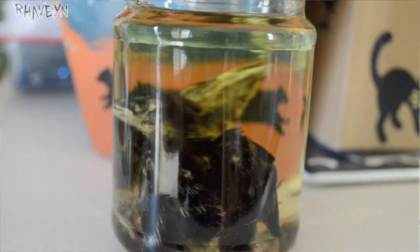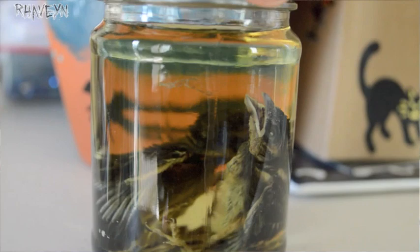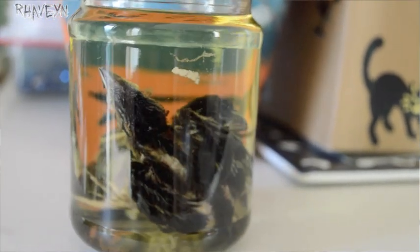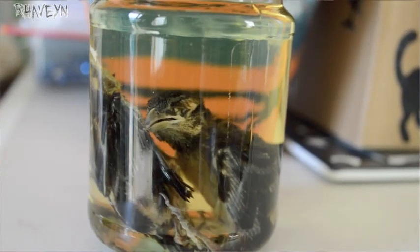Next I have some more birds. Now these are some baby birds that I found when I was walking home from the shop, and I believe that they are siblings, so that's why I preserved them together, because I found them really close to each other and they look really similar. So I think these are also house sparrows by the looks of their feathers and their little beaks. Again, I don't have names picked out for these yet, so if you can think of any, let me know. We'll do a break from birds and I'll show you another reptile.